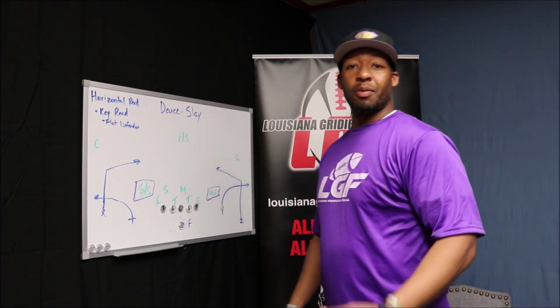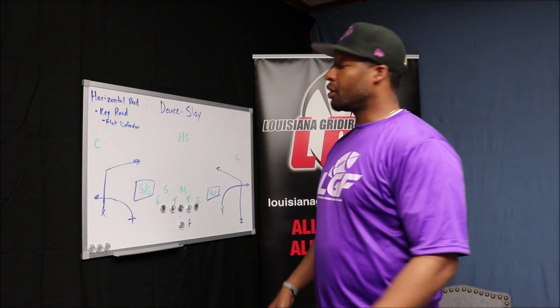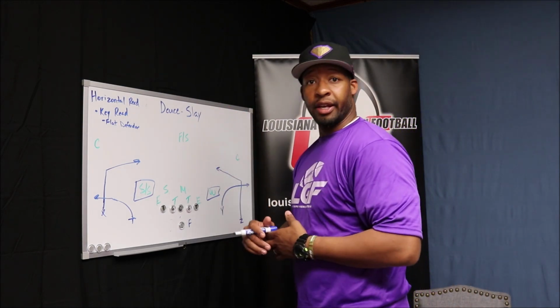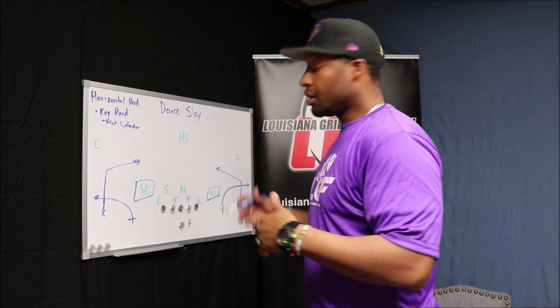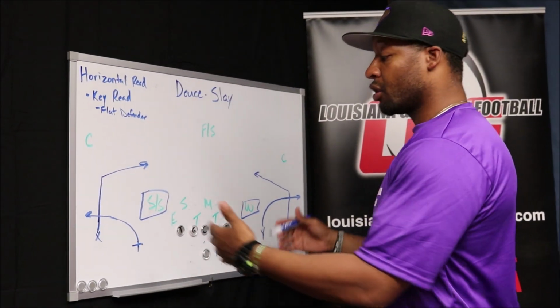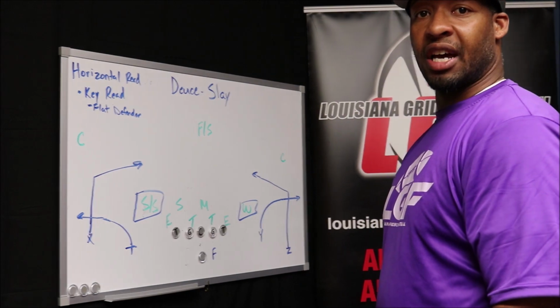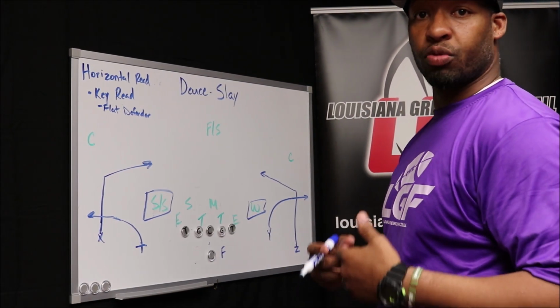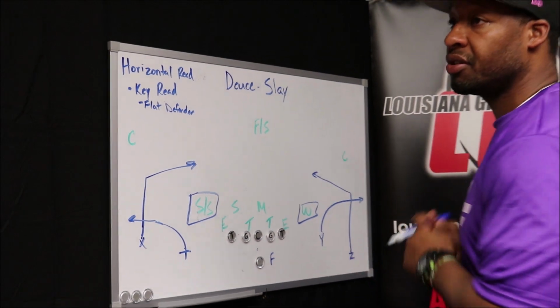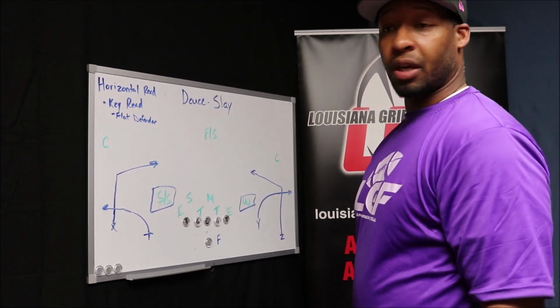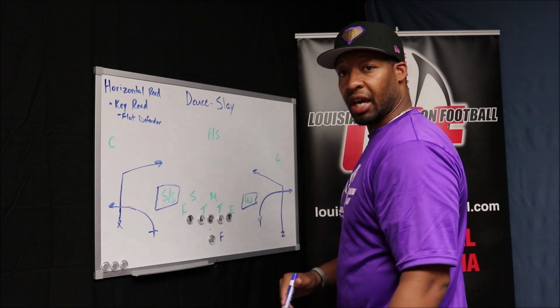Okay, now that we've talked about the choice, the curl flat, we're going to move on to a play we call slay. If you look, the SL underneath stands for slant. So we're going to be running the slants outside. We're going to keep those flat routes on the inside. Now this is more of a quick game, so this won't be a drop back. If the quarterback's in the shotgun, he'll be more so catching, setting, reading, and ready to make a throw right here inside of this quick game.